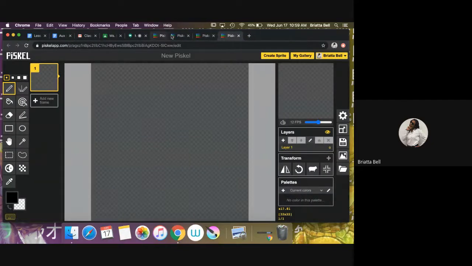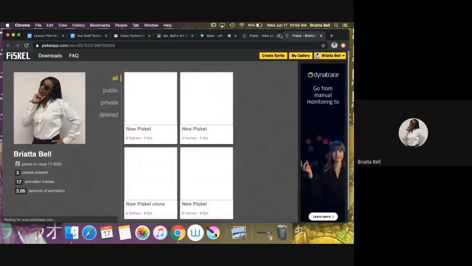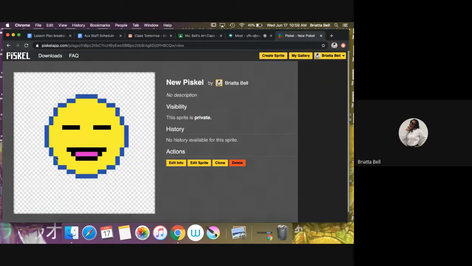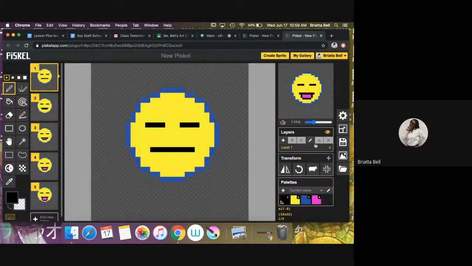And I'm going to just delete all these up here because I don't need those. So if I remember correctly, I didn't mean to click that. I meant to click on my gallery. Okay. This is the sprite that I had. I saved it to my gallery so that I could come back to it. If you wanna make another one, then you can hit clone and it'll make a copy of it, and then you can make changes to the copy if you don't wanna change the one that you're on now. If you wanna go back and edit, click edit sprite, and it'll take you back to this page.